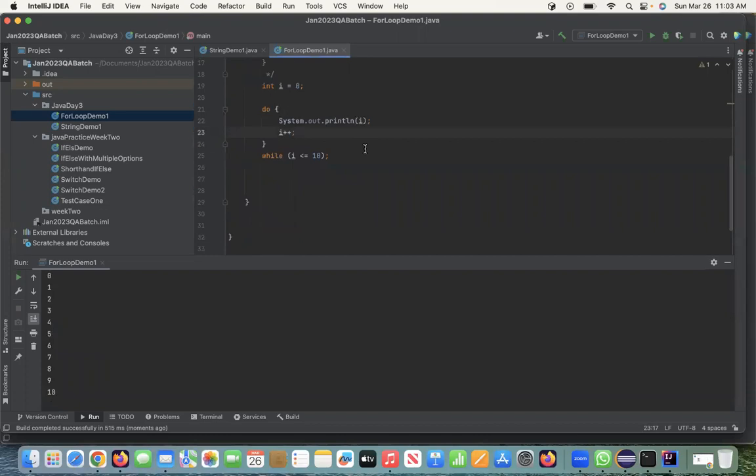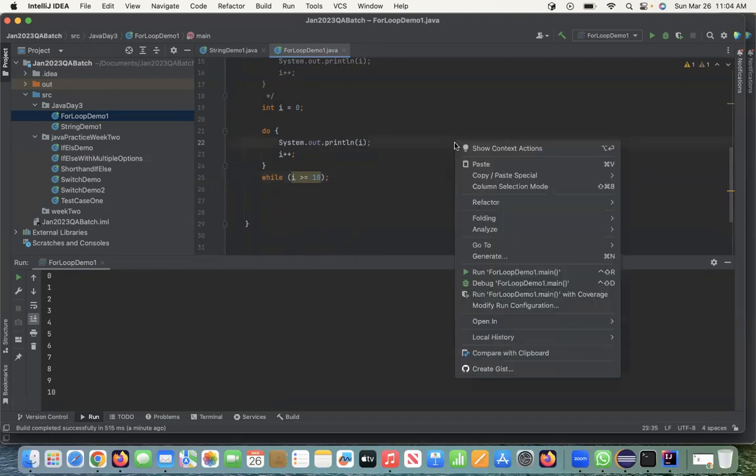So what happened when you have given here, instead of less than or equal to, greater than or equal to? What will that be actually? It will come in minus the output.